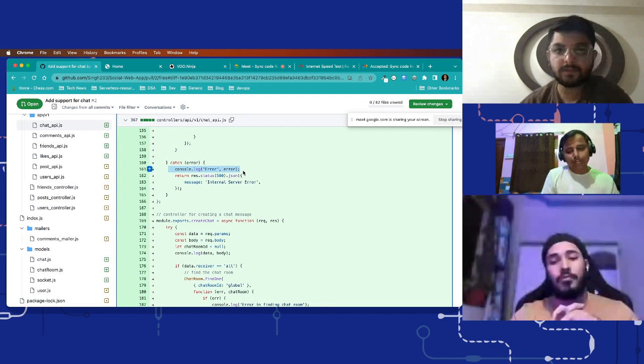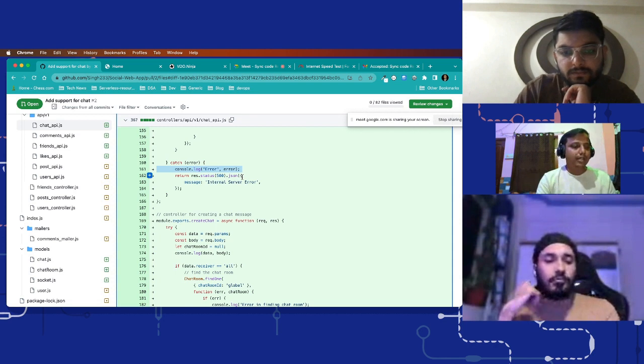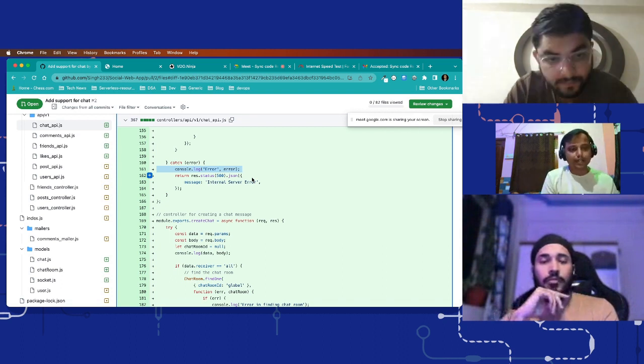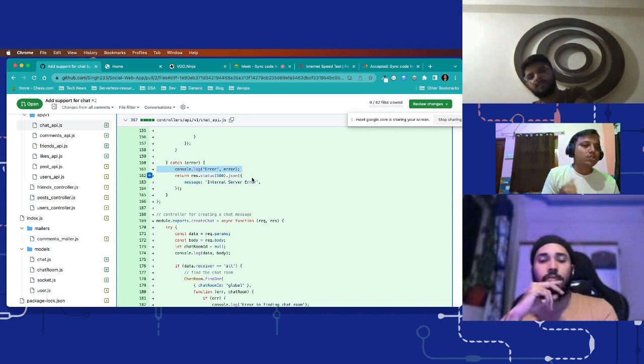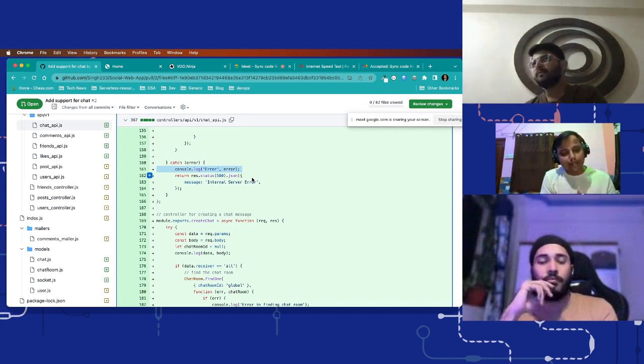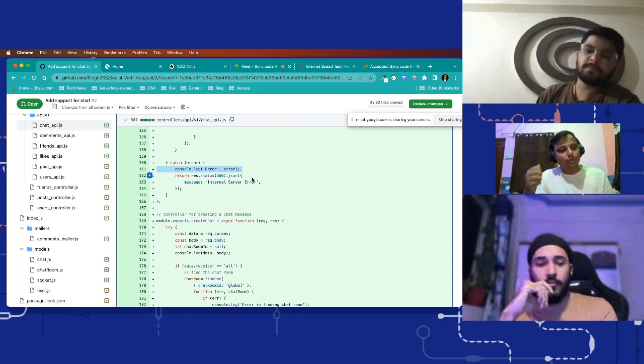So in your application, you can have different types of error. For example, here this is a server error. Then you can have, let's say, a connection error. Let's say you're trying to connect to a database, it's not connected, so that's a server error. There is some exception. So you can create different error classes for that, and you can start throwing those error types, and your middleware will pick that up and then handle based on the type of error.